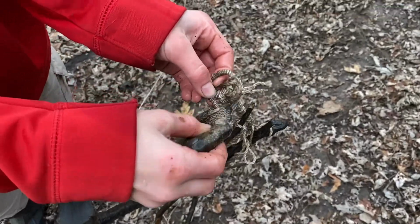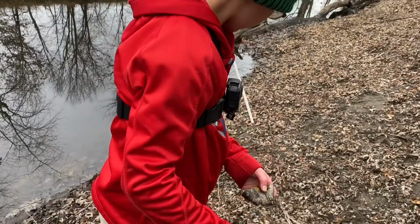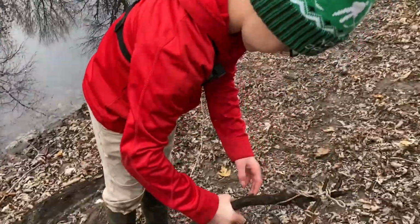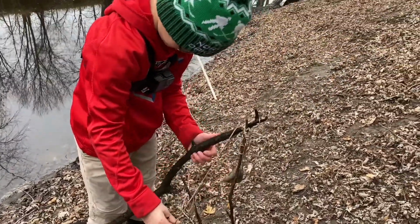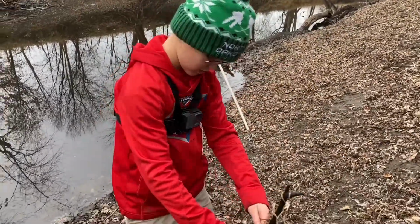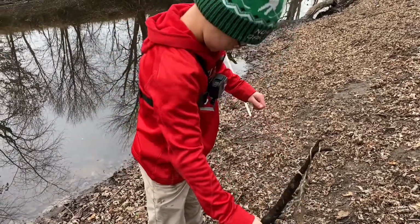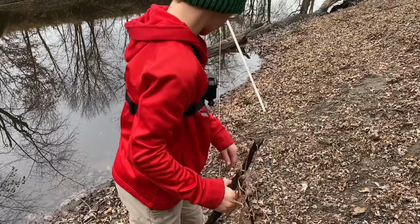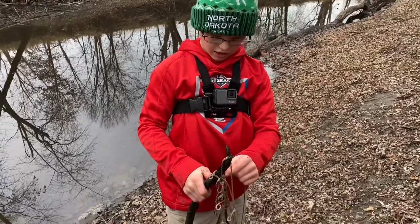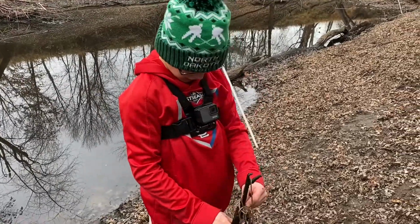But it's in the biggest tangle I've ever seen. Probably just going to have to cut that one and start over, huh? I think so. We brought an extra hook, so. Oh, that's lucky. So, hold on, I'll just try to untangle it as best as we can. I think we should call it quits and just cut it, Walker. Sure. It's super tangled. I think we're just gonna cut this right here and tie a hook, and the next time we come down, we'll probably re-put line on that.